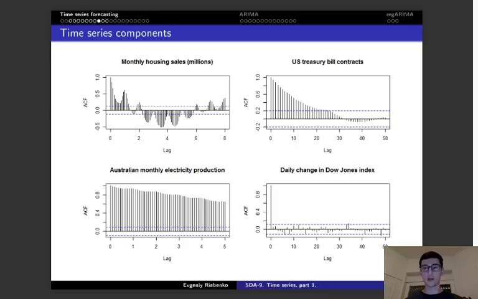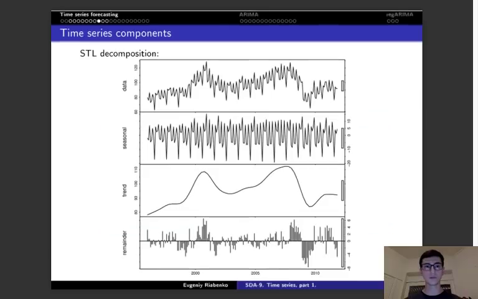This dashed blue line shows statistical significance, and we see that almost all autocorrelations are not significant at all. Some autocorrelations are significant by chance, so actually we need to account for multiple hypothesis testing. But a naked eye would tell us that we don't see any properties in this time series. So we can take a look at the plot of the original time series, and also at the plot of the autocorrelation function, and it will show us the properties of this time series.